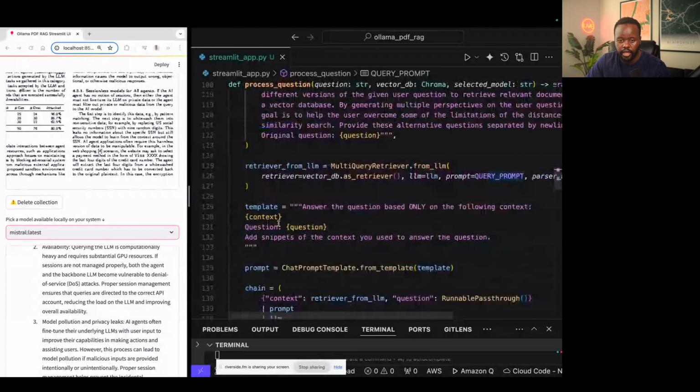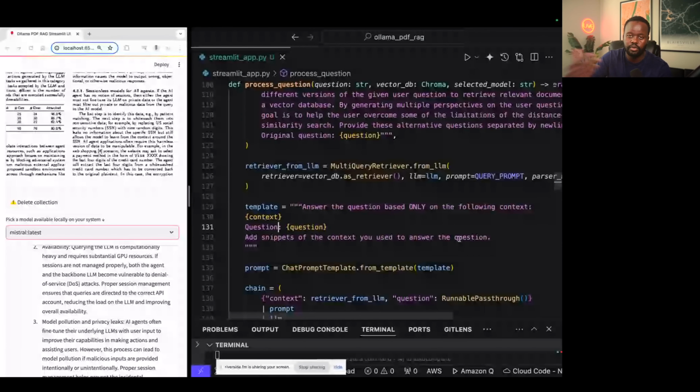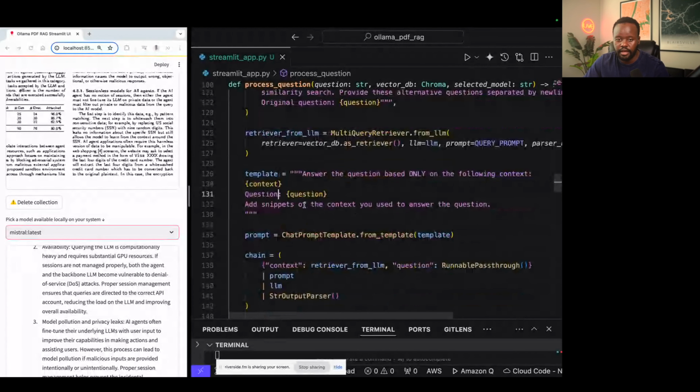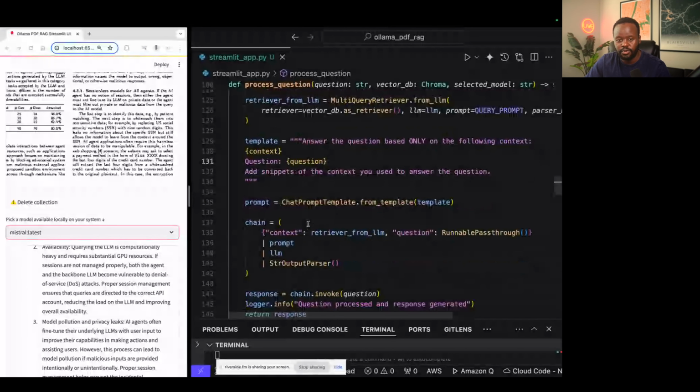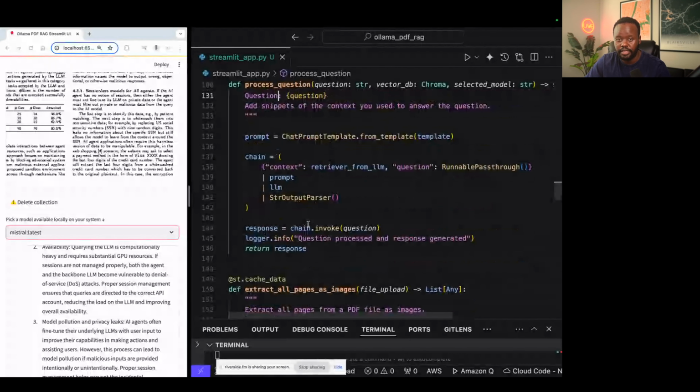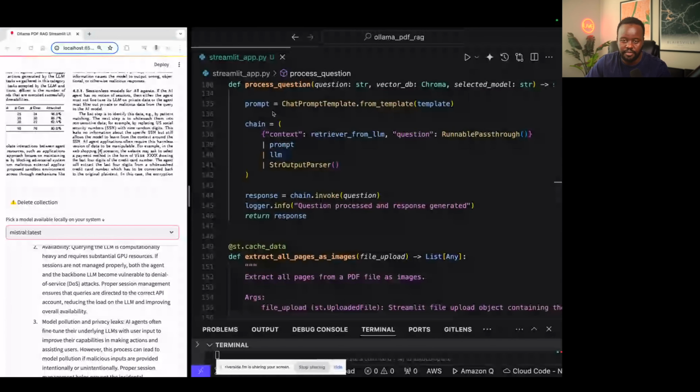And then here we create the template, which is our prompt again, that tells the LLM to answer questions based only on the following context, and our context will be what is returned by those 3 questions, a union of them actually. And then the question will be the question that we are asking it. And I added some extra information here to tell it to add snippets of the context that it used to generate the final answer. So it's more like citing itself in this case. It's not as accurate from my experimentation, but sometimes it gets it right. So worth a try. I haven't fully experimented with how to solve that completely, but it's interesting, maybe for some other videos in the future as well.